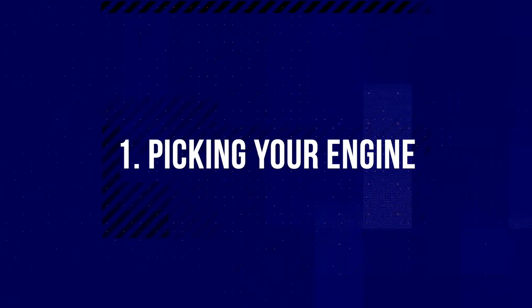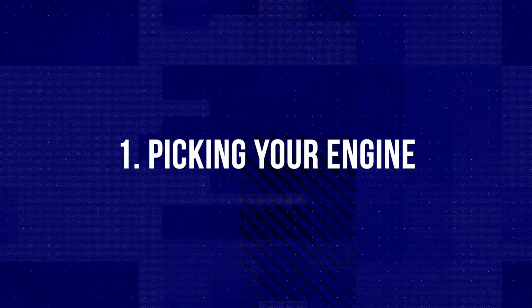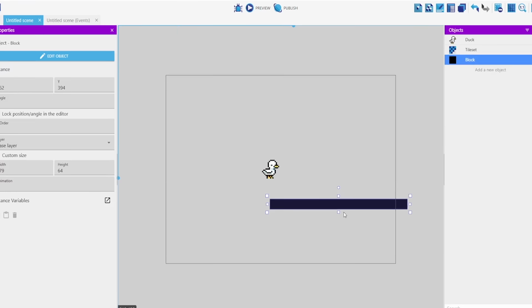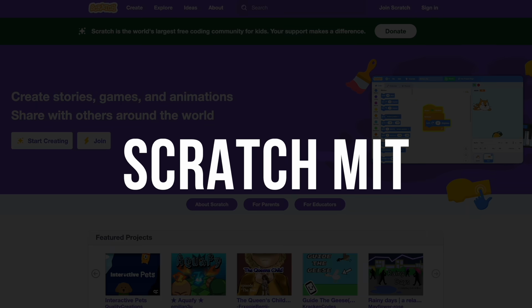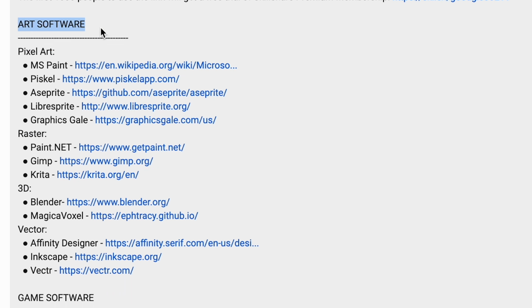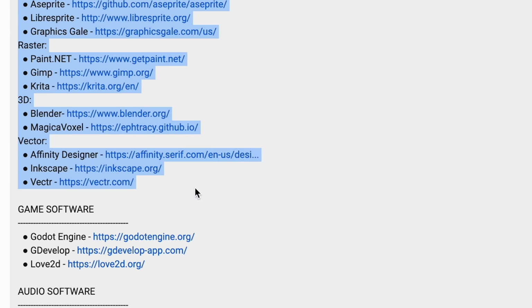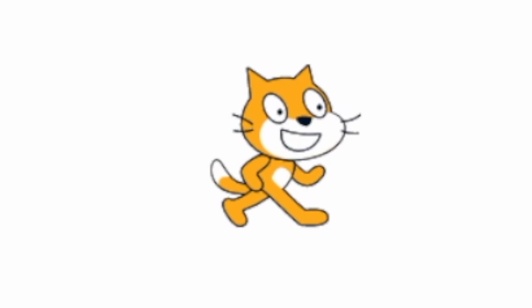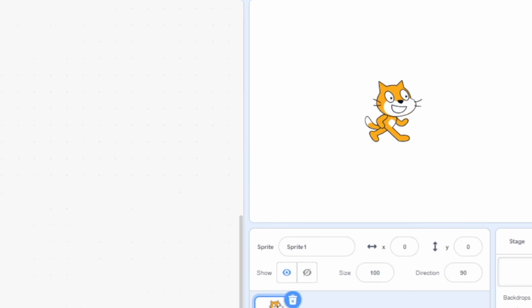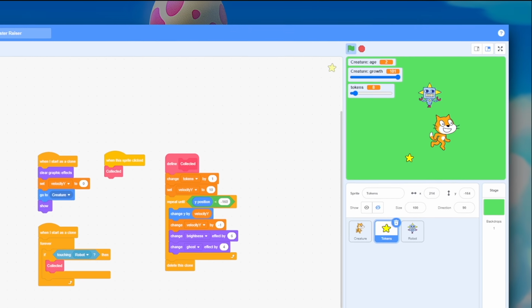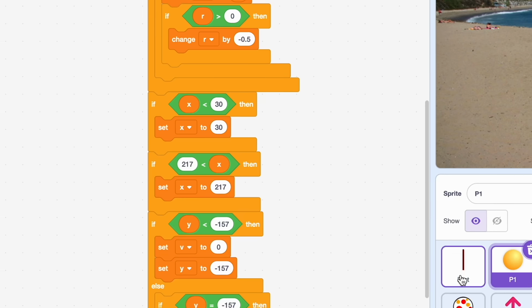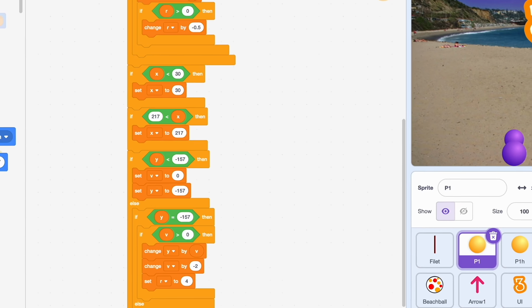So starting off, you need to pick a game engine or a framework. If you're an absolute beginner or you know nothing about coding, programming logic, or even art, then you should probably use Scratch MIT. Also, all the software I mentioned in this video will be linked in the description below, so no need to take any notes. Anywho, Scratch, it's simple, it's easy to use, and chances are you've already messed around with it in school. The biggest downside is that you can't export games or sell them, so keep in mind it's more so just a tool for learning how to make games.